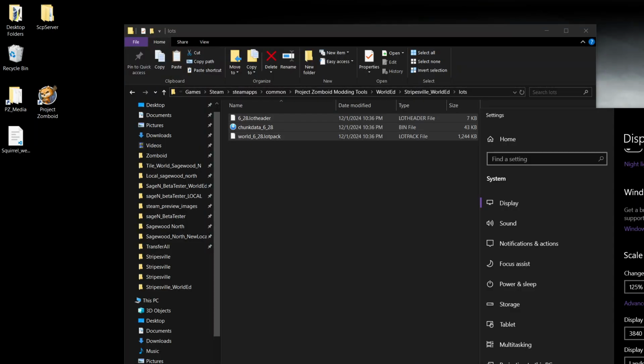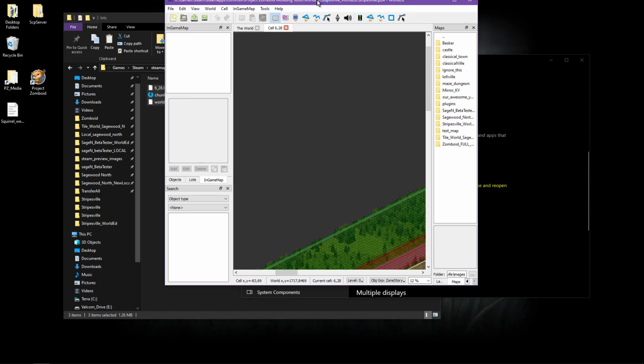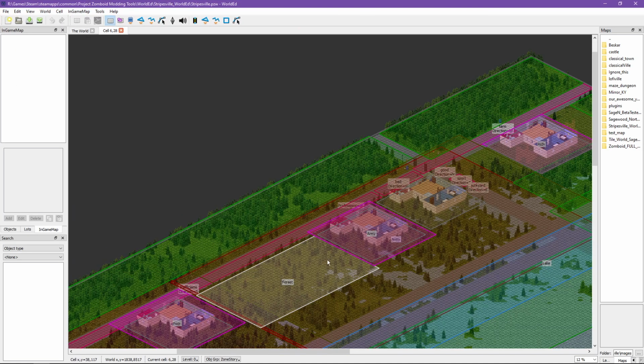I kind of feel a little bad. Whoa, what happened there? Looks like I didn't hit OK. Yes, keep these changes. Anyways, I feel a little bad because if you made, let's say, 17 buildings, you're going to have some work to do, and I'm going to have some explaining to do.